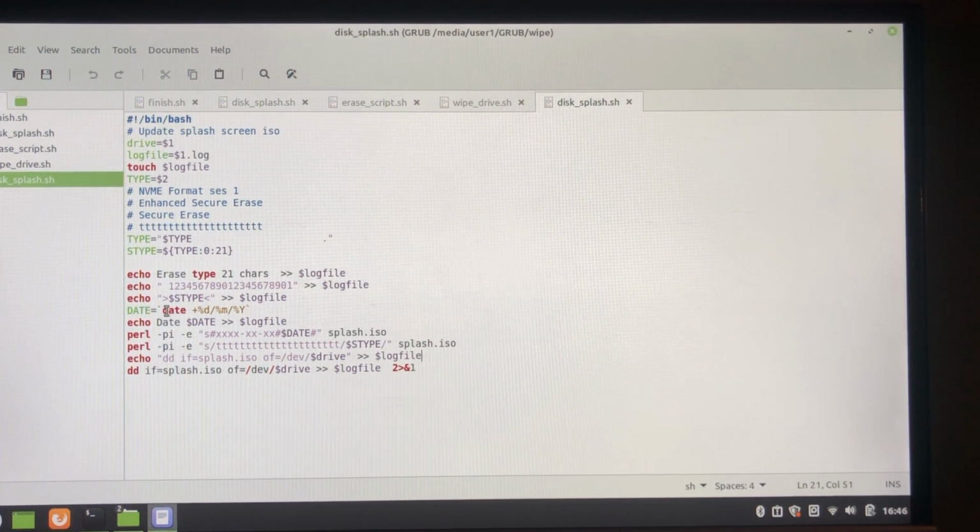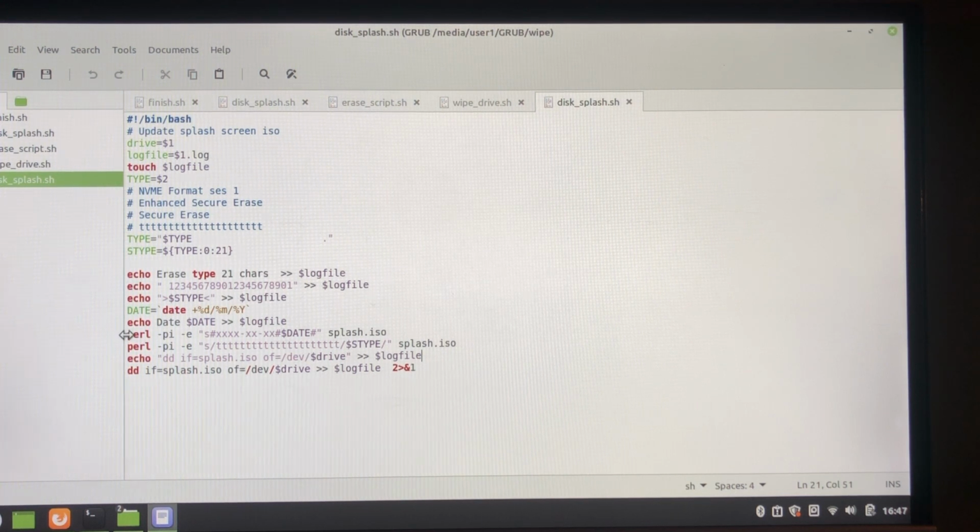It's also going to do the date, and it's going to get the date from the wiped computer. Again, in future parts we may go into the fact that the clock on a machine that you're just about to wipe that's perhaps been in storage for a while might not be right, and that could be a problem, which we'll get around.